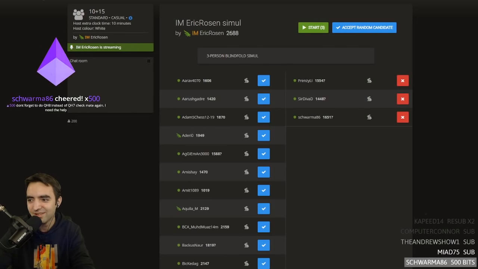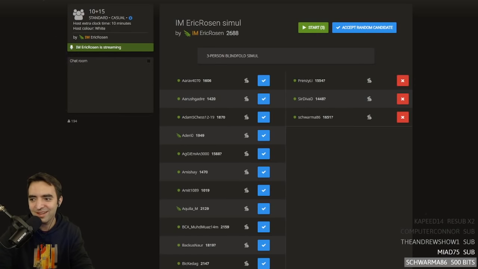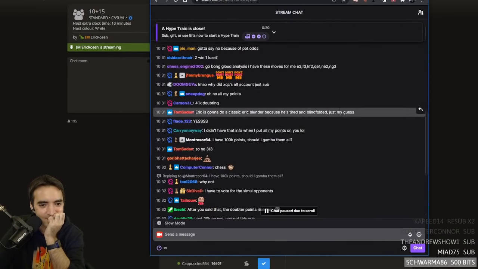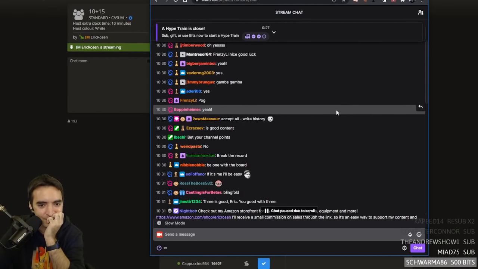Don't forget to do QH8 instead of QH7. Yeah, again, I kind of remember that. The help. I don't know about that though. Yeah, I typeslipped the last time against Sharma. It was not the most desirable.